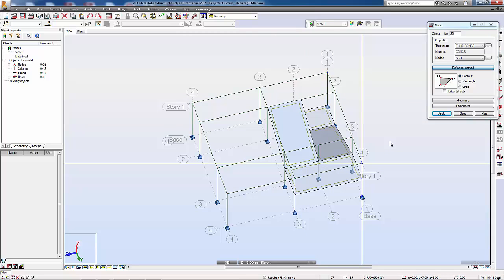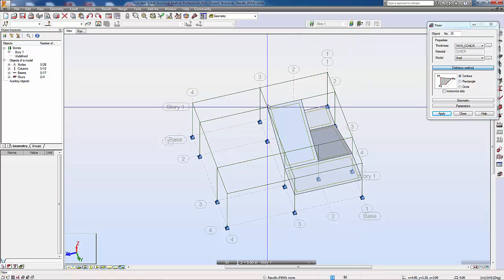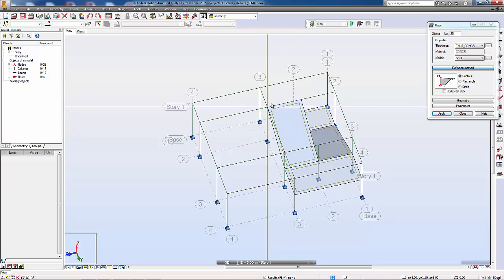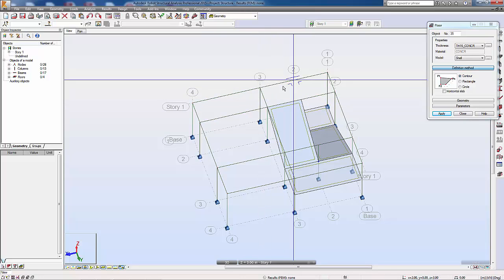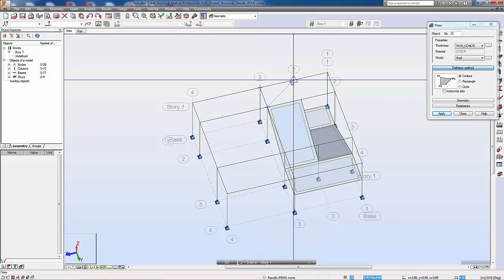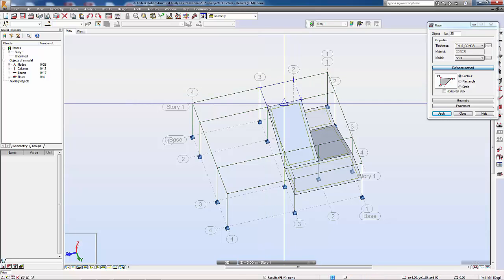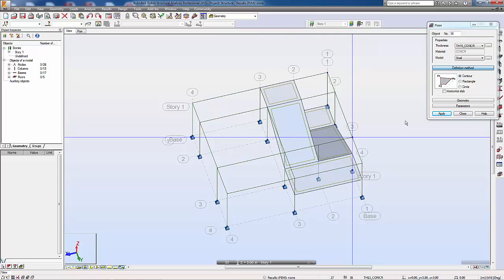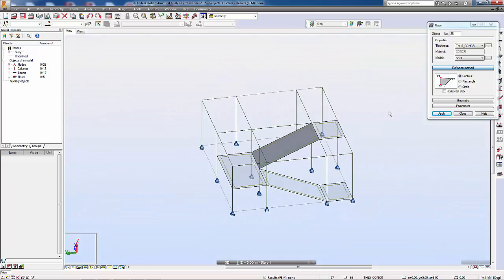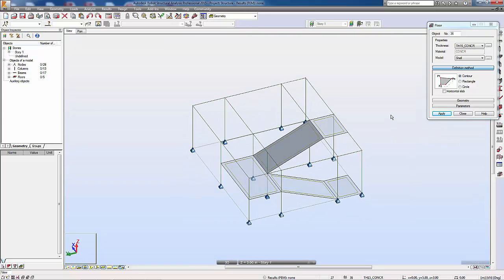Once you've done this one, we need to generate a slab in here, which is half of it. To make sure that next time we copy this one, you can copy everything to the next floor. So we can select this one, this one, this one, this one, and come back here. So you get one staircase generated already. Okay, you can see pretty clearly in here.